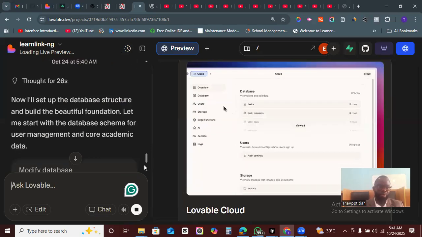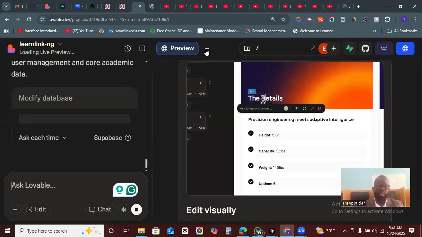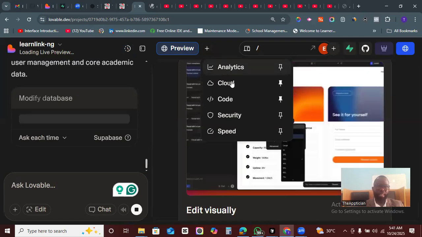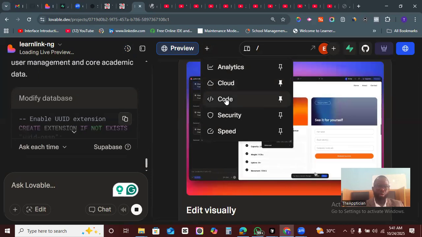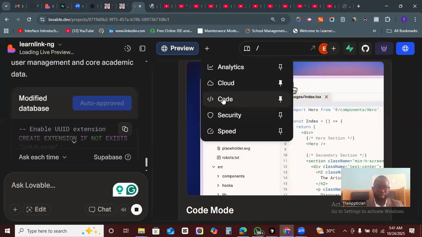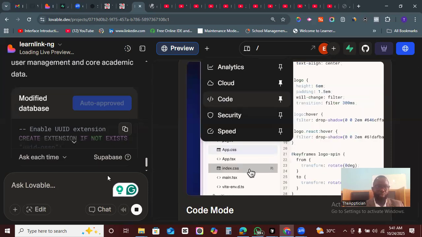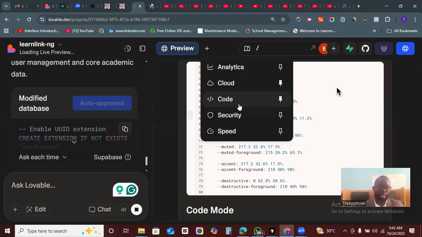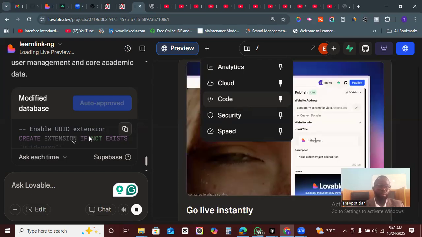All right. So everything is still building. Once it changes to an arrow, you know it is done with the building. Okay, so in this plus sign, you can see analytics, people that have visited your site. You can see cloud, this is where that database usually is. All right. You can see code, where you can edit this code manually. If you know how to code, like me, I do edit the code. I just get in there and do what I really want to do, if what they did for me was not really the way I liked it. All right. But if I have prompts, I don't go to code. I can still prompt it to give me exactly what I want.